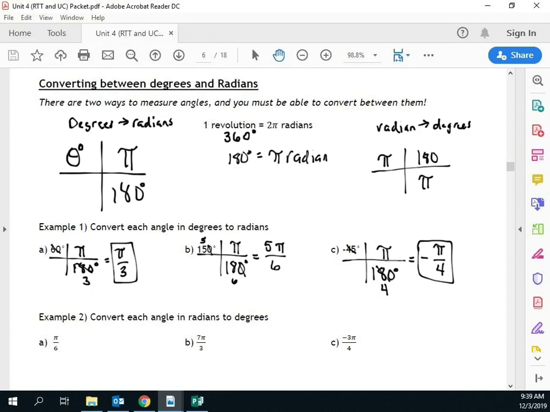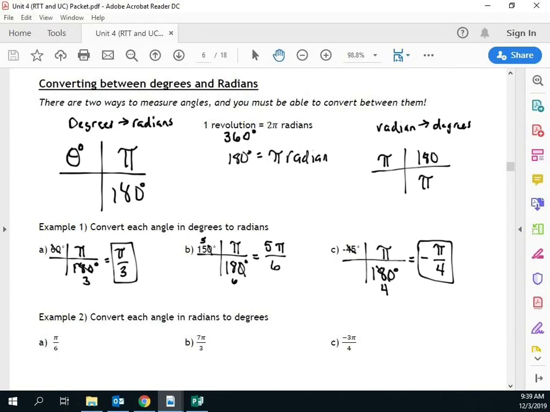However, we still have the pi on top, so put it back in to write your answer. So 1/4 ends up being 1 times pi over 4. Well, the 1 goes away, doesn't it? It's just pi over 4, and that's what happens. And follow the negative sign as well. It's easier sometimes to see here because there's no 1. If you were to put 150 over 180 in your calculator, you'd end up with 5/6. Go back, put a pi on top, and you're done. Same thing here. If you put 60 over 180, you'd end with 1/3. Put pi on top, and you're done. Okay? All right, that's converting from degrees to radians.